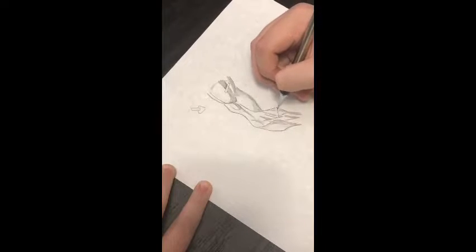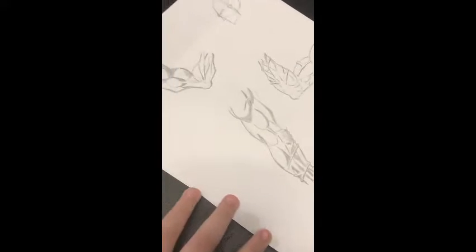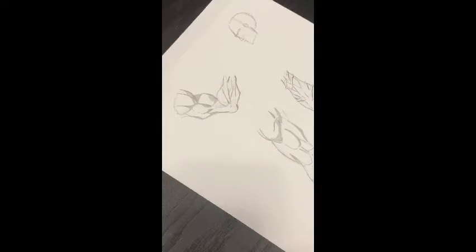So, yeah. Now, I use some reference that I had worked on earlier and just draw basically these over and over again. What I did is I looked at different bodybuilders, and so that really helps. So yeah. Now that I'm done with that and the sketch, it's time to ink this piece.